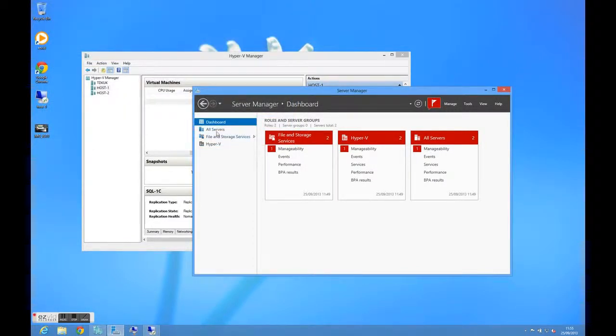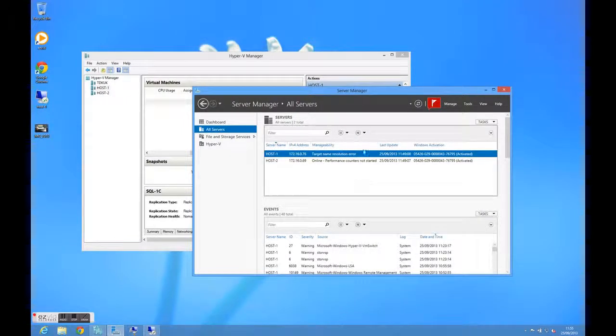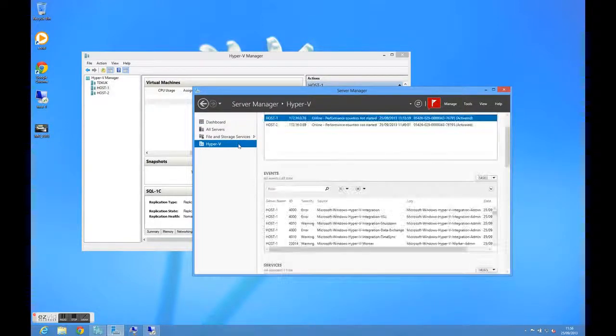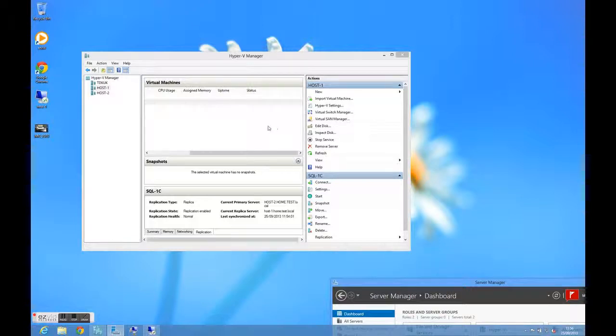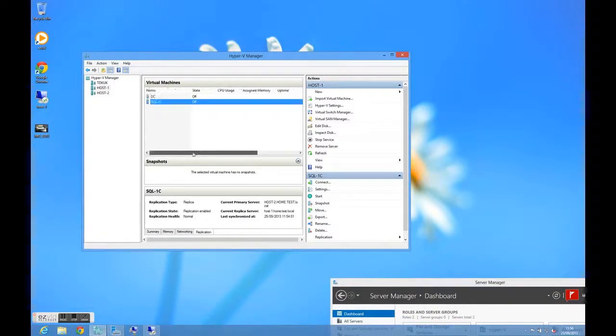Everything seems to be working, so what we need to do is check the event logs, quick refresh, and it looks like everything's back. Back to the dashboard, all green. So that was just a little glitch, probably because of the home network. We're trying to do our best with what we've got. So we're still waiting for the replication to happen, which is obviously very frustrating for a demonstration.